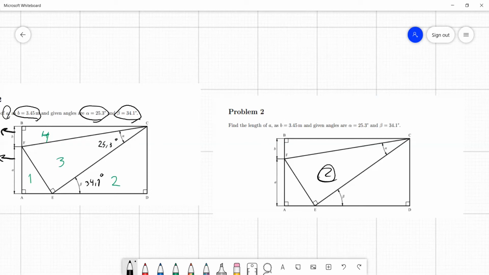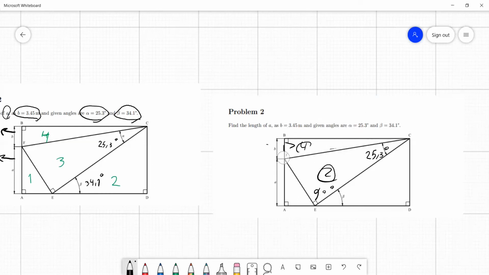Okay, same case here again. But over here, we actually have an angle. So this is 25.3 degrees, so we can remember that. Good. And of course, this is 90 degrees. Okay. So some of our problem is solved, but we still need one side. And we don't have any side. We don't know this. We don't know this. We don't know this either. Okay. So let's look up. What do we have over here? We can find its hypotenuse. And the hypotenuse of triangle number two happens to be also the hypotenuse of triangle number four. And this is number four, you forgot, over here.